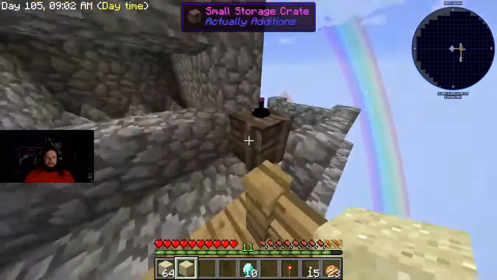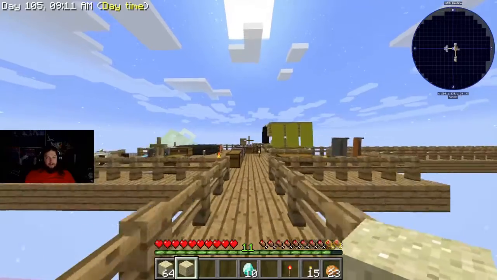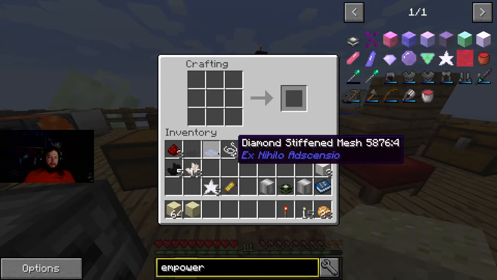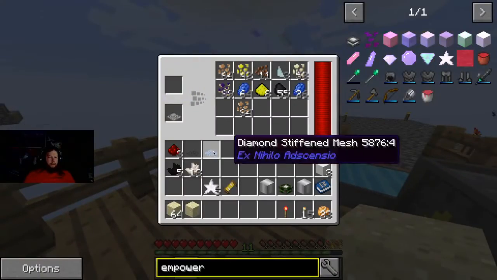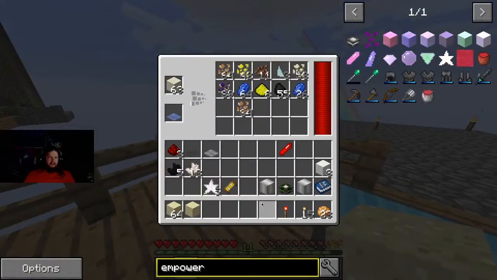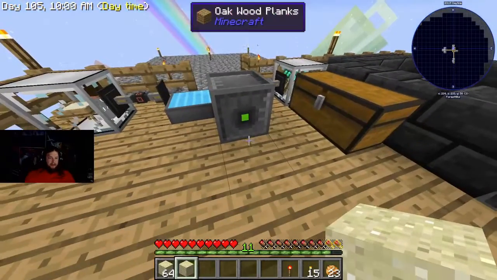Interesting predicament. That's true. Okay. I have 10. I only need 5 to make the mesh. Nope, other way. There. Diamond mesh. Diamond one in there. Move the dust over. Put the sand back in there and turn it into more dust, since I'm already holding a stack to turn into soul sand.